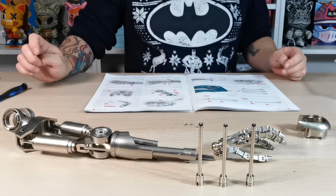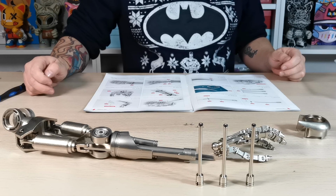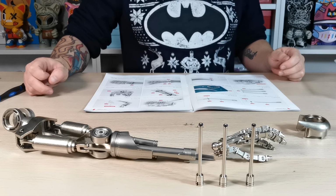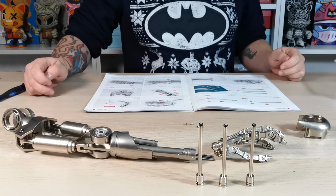So the next bit, I remember this being really fiddly last time I did this. We need to attach these together. So it's asking us to, holding the long cylindrical tail of the first connector 85-2, apply a little super glue to the rectangular peg.